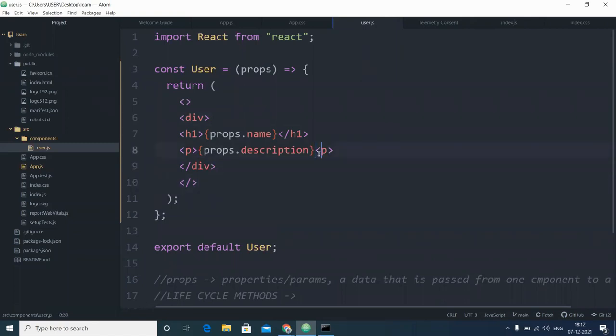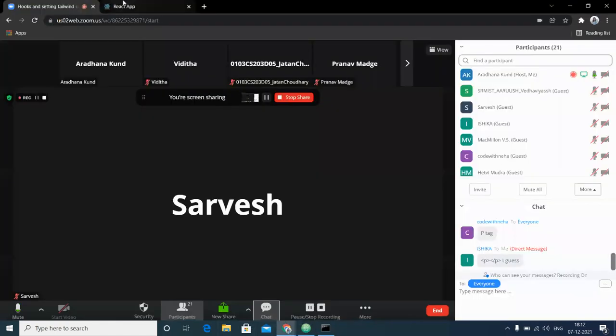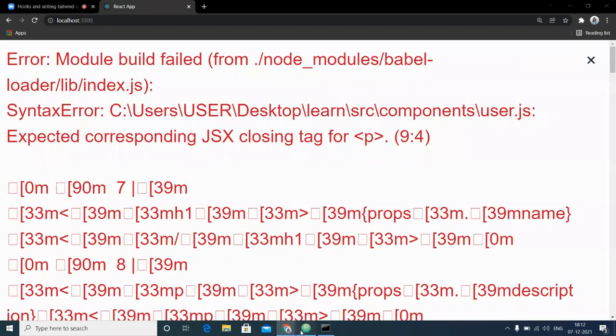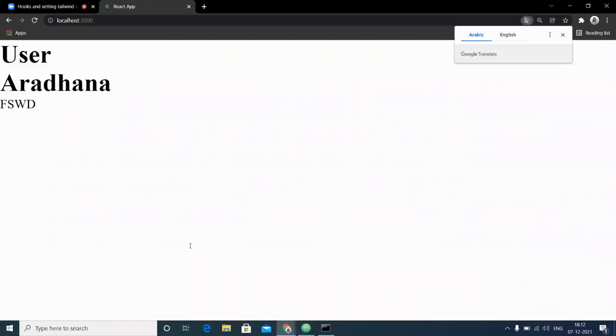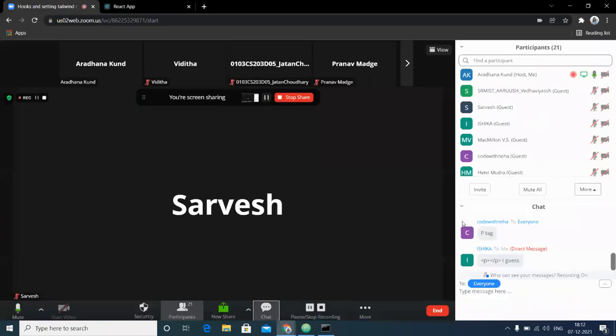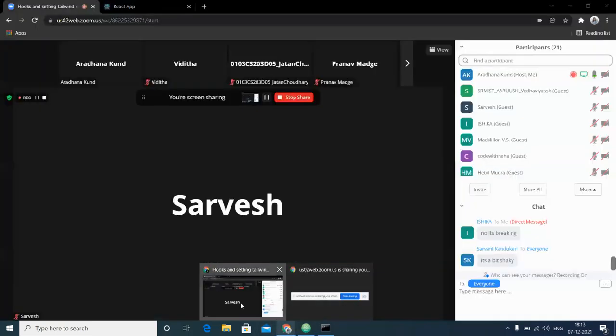Oh God, guys, sorry. Yeah, obviously, now it will work. We just have to avoid using the arrow function. Actually, I was in a hurry and I thought it must be working. So, is my voice clear, guys, or is it bad? I was in a hurry to write this code, and I thought I must have given a closing tag for the paragraph.